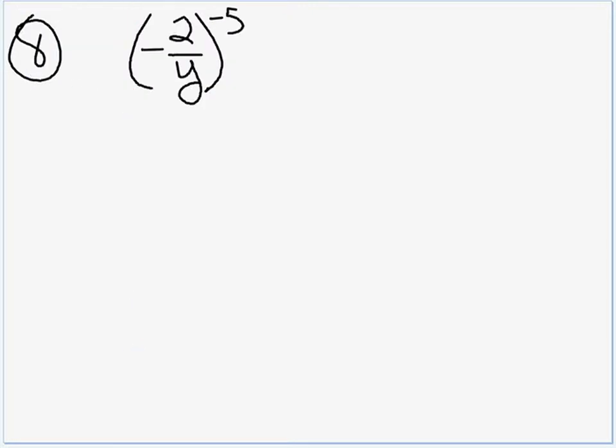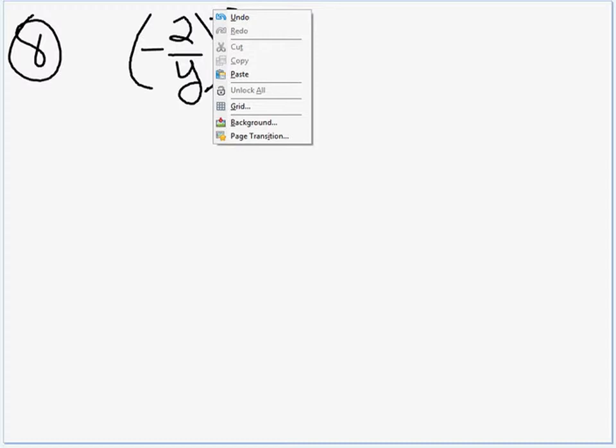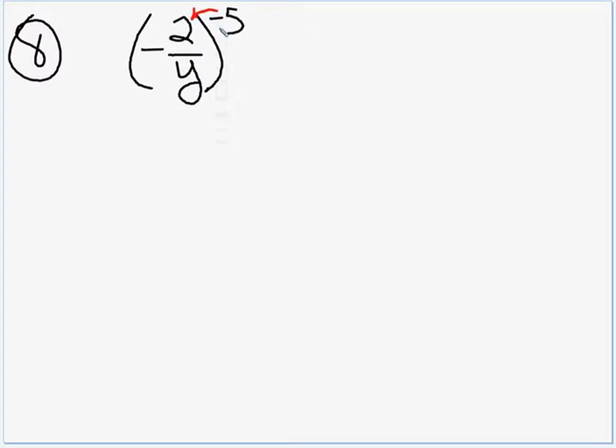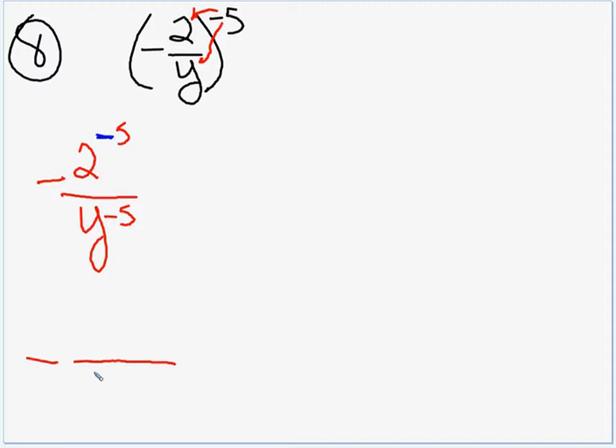Here's another simplify one. There are 2 routes we could take on this, I guess. Well, we could distribute the negative 5 exponent to the numerator negative 2 and the denominator y. So if we went this route, we would have a negative 2 to the negative 5th power, y to the negative 5th power. And of course, it's also bad math manners to leave negative exponents in our answer. So we could get rid of these negative exponents by sending them across the division bar. Here is a 2 to the negative 5th. That's going to be sent to the denominator where it will become 2 to the positive 5th. The y to the negative 5th will move up and become y to the positive 5th.